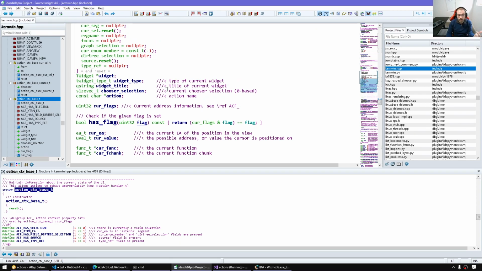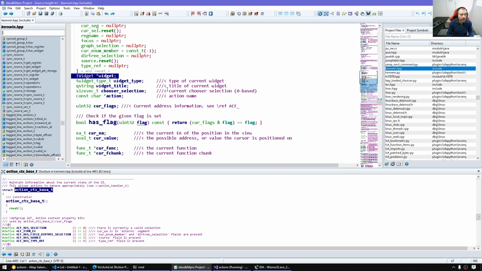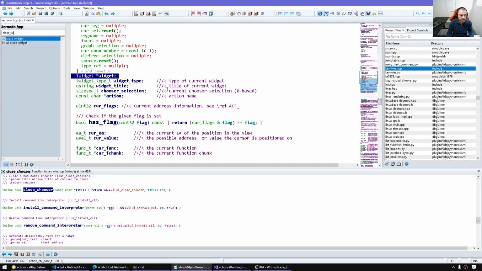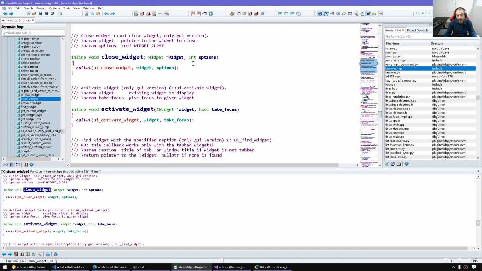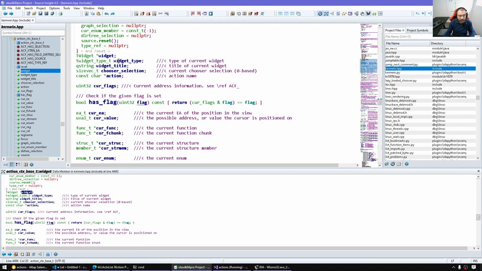We will receive a widget pointer. The widget pointer is that opaque object representing the UI element. There are other methods in KernWin that we can pass a widget pointer to, to get some information or act upon the widget. For example, we can call close widget and we will programmatically close a widget given the pointer. We get widget type. This is very important and very convenient as well. It's a fast way to determine if we are in one of the built-in UI elements or widget types.